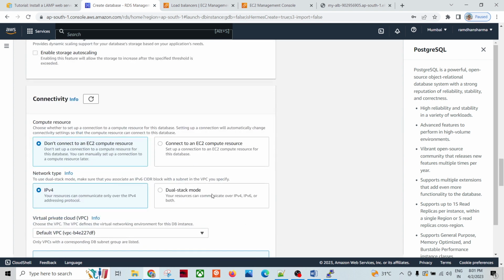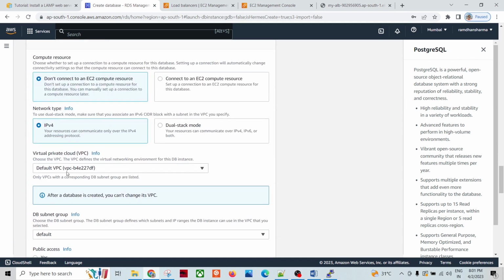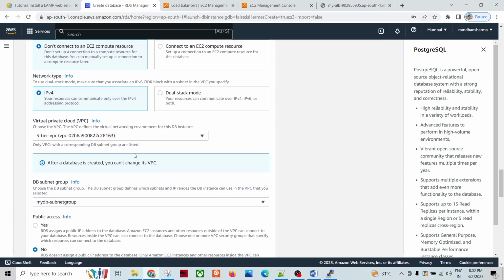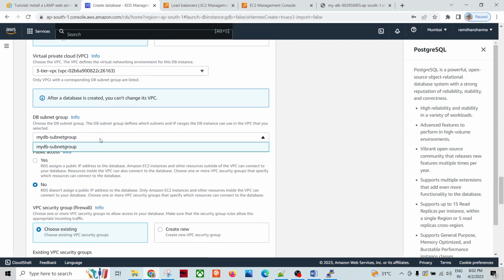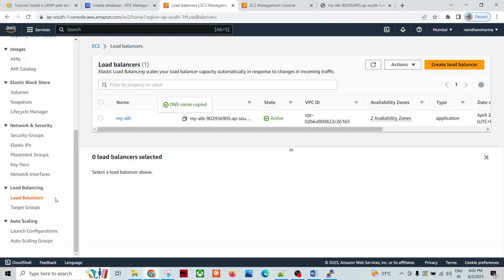Now the connectivity part, the virtual private cloud, and we are going to use the same VPC which we have created. Now it is asking for the subnet group. So let me create the subnet group first and then we'll come here.